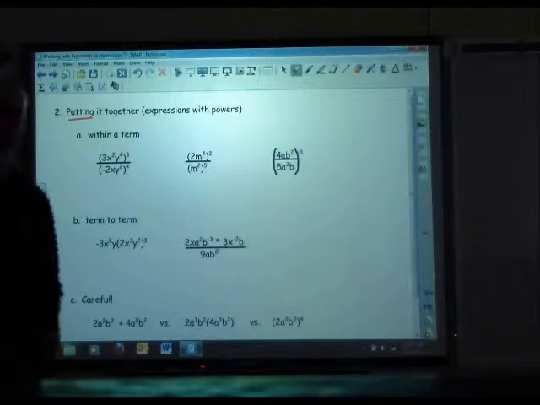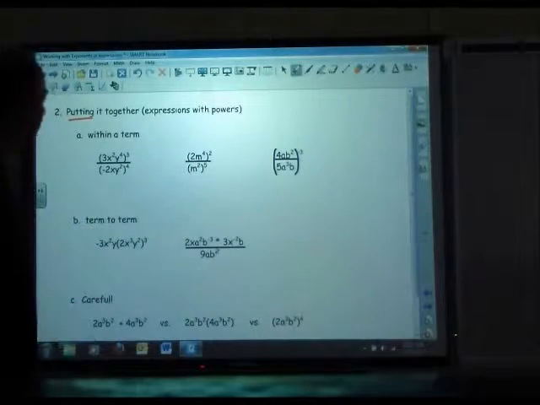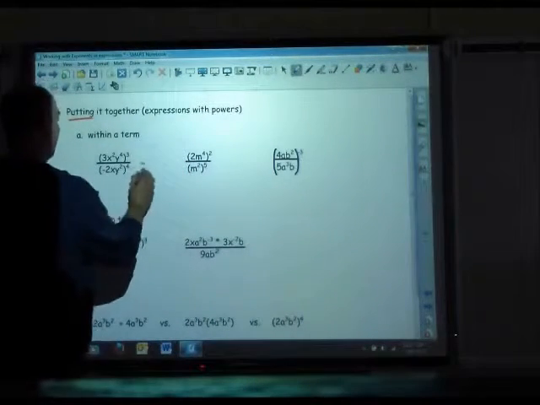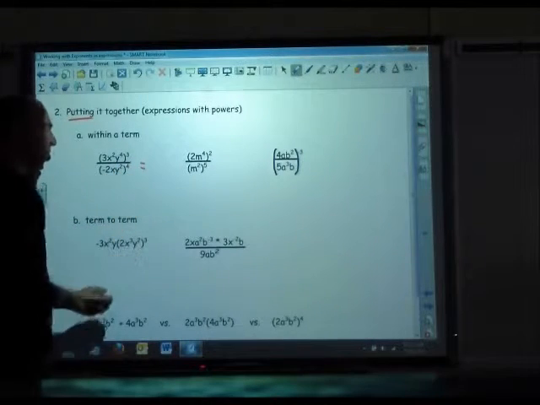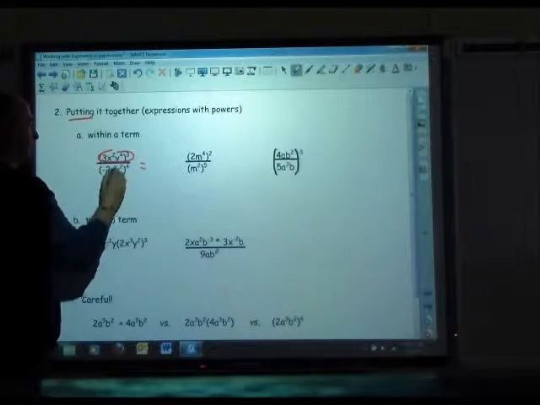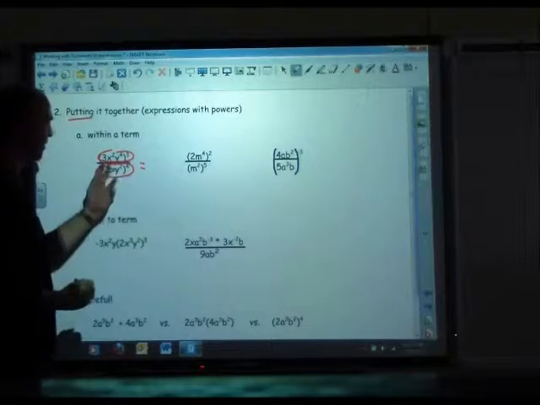Okay? Now, one of the things you'll see with expressions is you'll have variables, and you may have some of these different types of exponents. So, if you're asked to simplify something like this on an MCA grad test, here I've got a numerator powered up and denominator powered up. We're going to have to do each one of those. So let's see if we can do that.